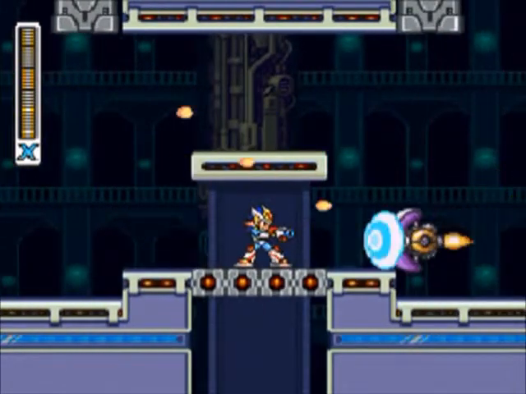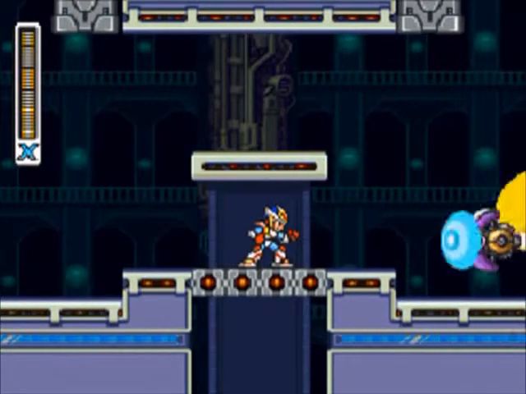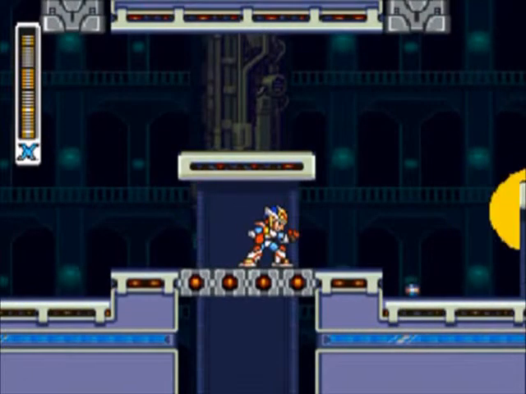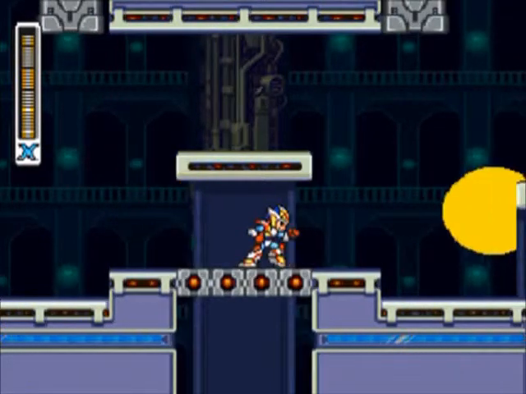And one other thing that these sensors can do is they can drop the floor out from underneath you. You see the floor that I'm standing on? If I were to get targeted by this sensor here, it would drop the floor and I would fall to my death. So your best course of action is just to really stay in these cover areas.